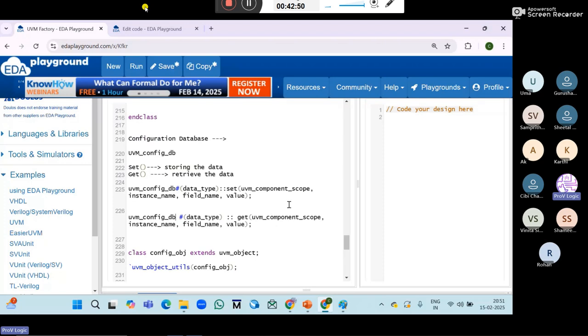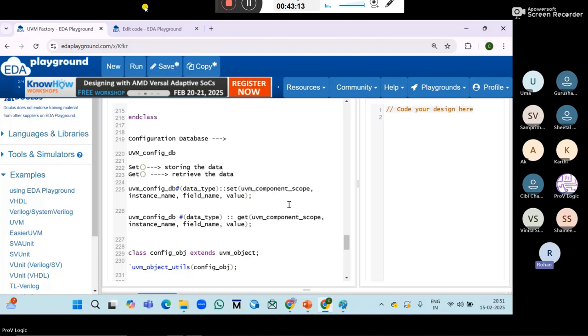When do we use this, and when do we use null? Can you tell me, anyone? Null is used for static.